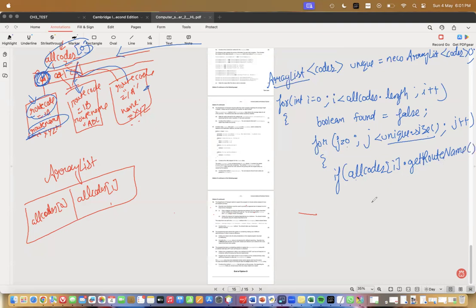getRootName, then dot equals, because these are strings, so equals. Now I'm going to check the array, unique.